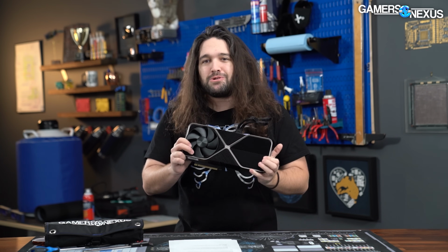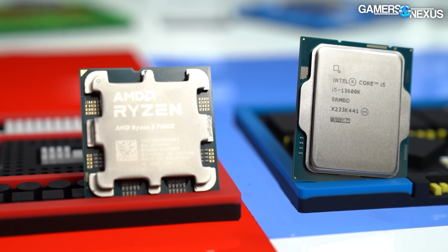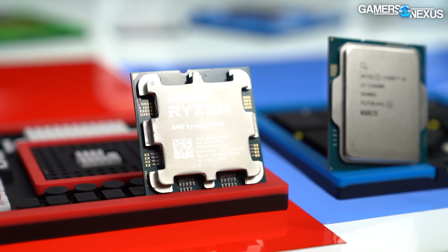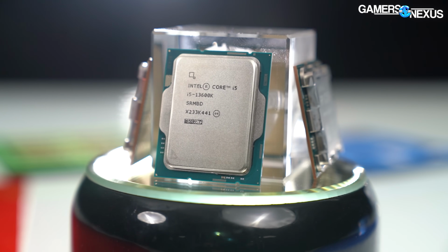CPUs are a fantastic counter to what's happening with the GPU market for NVIDIA at the high end. So if for any reason you doubt, well, but why should we get more than 1% more performance for 1% more money? Look at the CPUs. AMD and Intel have beaten each other bloody for 4 years now to finally get out of the lockstep we were stuck in with Haswell and Skylake and all the other ones that were basically the same. Now with CPUs, you have prices that are relatively fixed. They're like plus or minus $50 each generation, and we still see improvements that are in the double digits. And that's because AMD and Intel have beaten each other up over it.